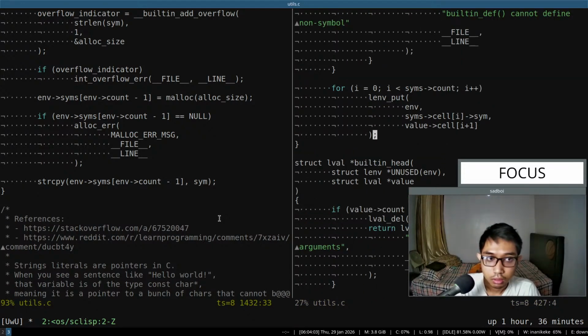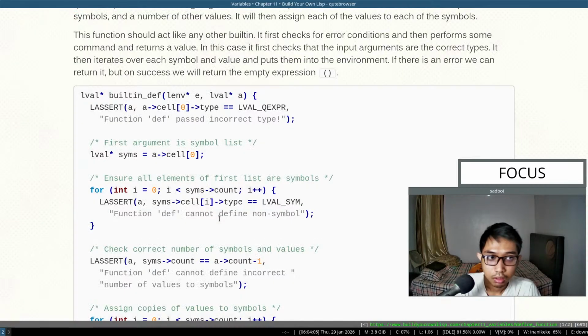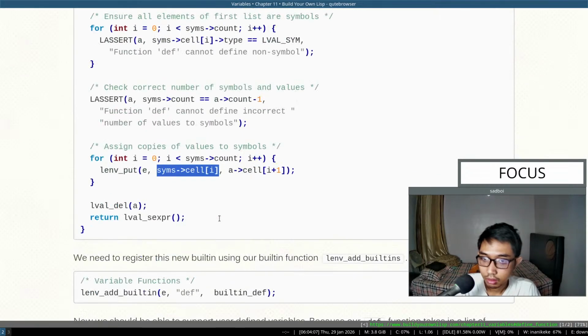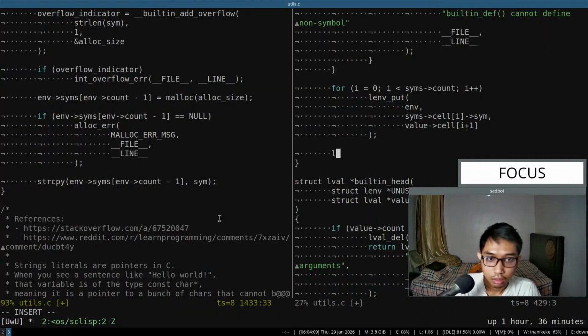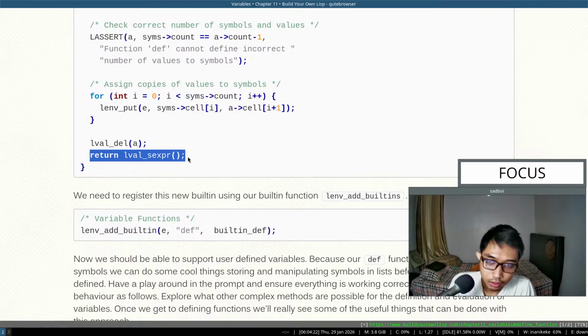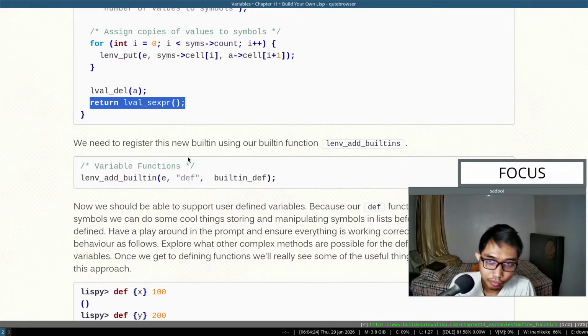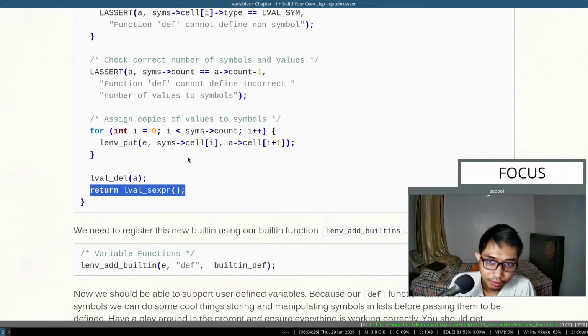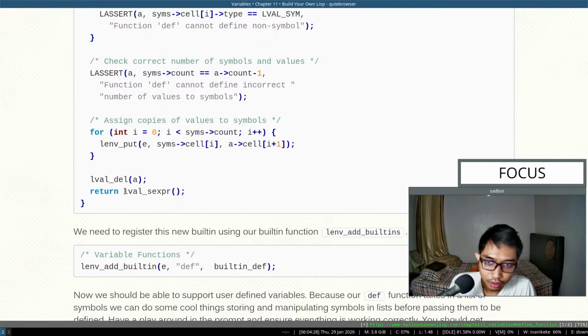Okay. And then we delete the value or free, I guess. Value, something like this. Yeah, do we need to return this?